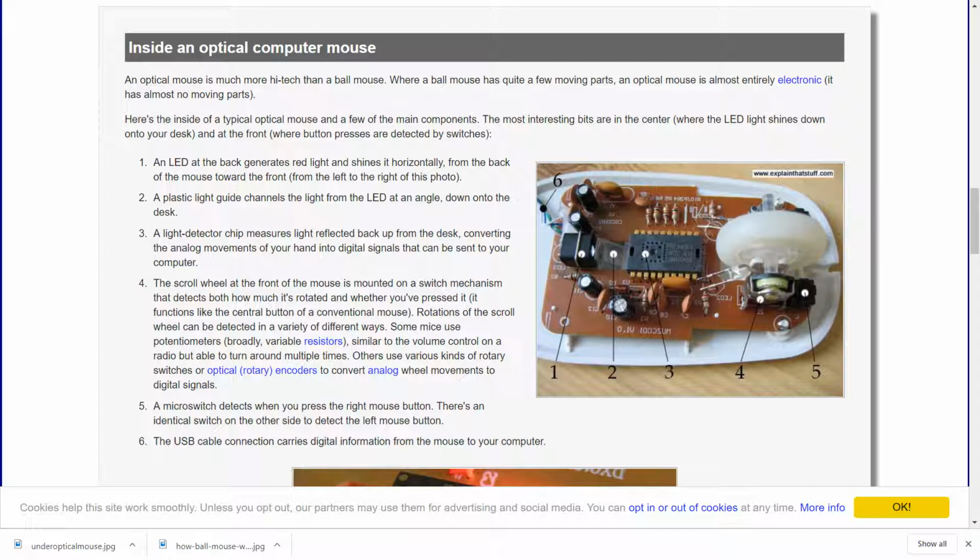There's a photocell light detector and a light emitting diode (LED), and an optical mouse works in a completely different way. It shines a bright light down onto your desk from an LED, which bounces back up to a photocell a short distance from the LED. The photocell has a lens in front of it that magnifies the reflected light so the mouse can respond more precisely to your hand movements. As you push the mouse around your desk, the pattern of reflected light changes, and the chip inside the mouse uses this to figure out how you're moving your hand.